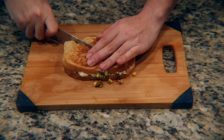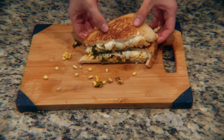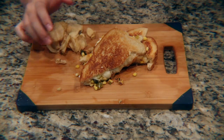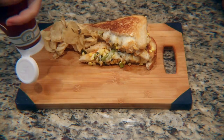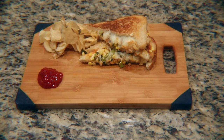It is very important that you cut your grilled cheese into triangles. If you cut any sandwich horizontally or vertically, then you are an animal and I will treat you as such. Plus, it's a proven fact that triangles taste better than squares. Just serve up your sandwich with a handful of your favorite chips, and no great grilled cheese is complete without ketchup. The only thing that's missing is a Bloody Mary to make the best hangover meal.